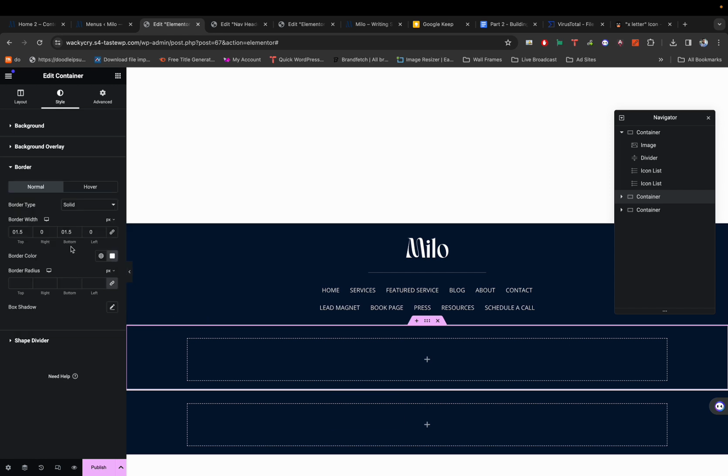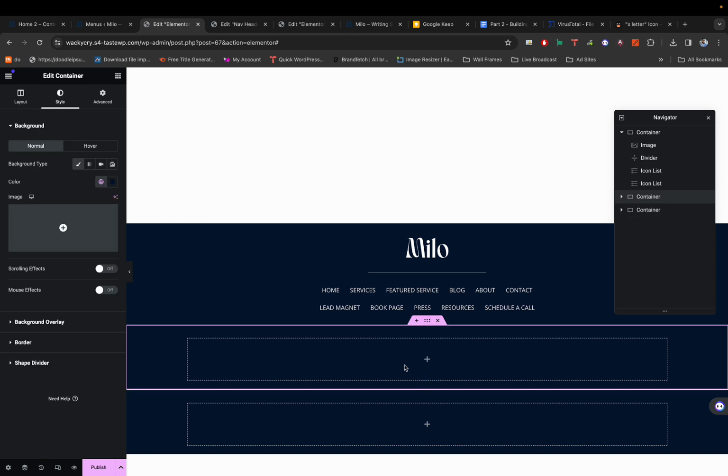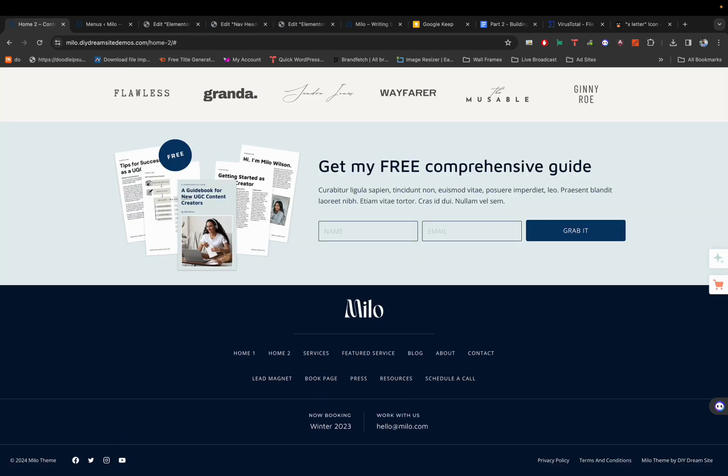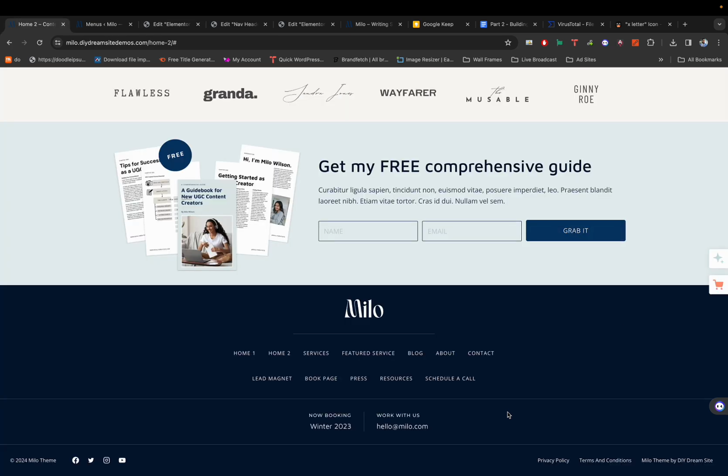So just go to border here. I'm going to give them one for top, one for bottom. Remember, this second one is not going to have a border, so we are not going to do anything yet. Just do it like this because I would like to finish this bottom content first. This one that says 2024 Milo thing and this and this. Do you understand? So I like to finish that first before I do the border.